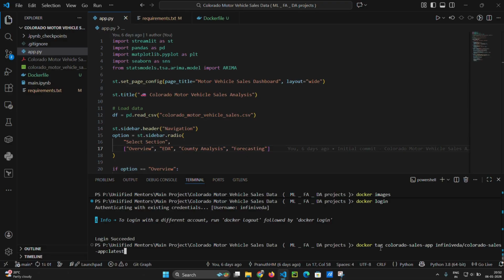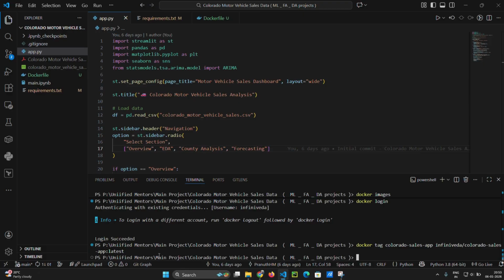So this tells Docker to tag Colorado sales app to my account Infini Veda Colorado sales app with the latest tag. If I made any changes, I can update it with latest 1, latest 2, or whatever name you have. Just click enter. Once you click, the tagging portion has been completed.